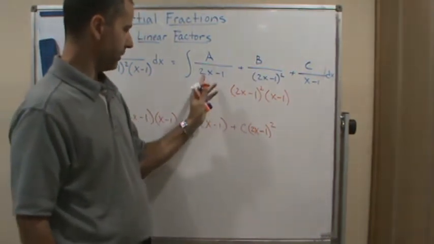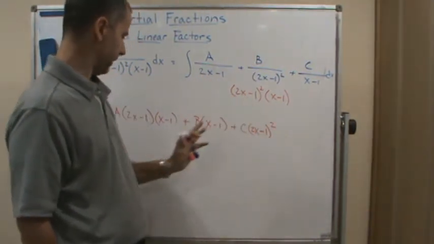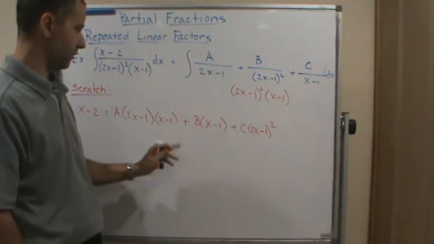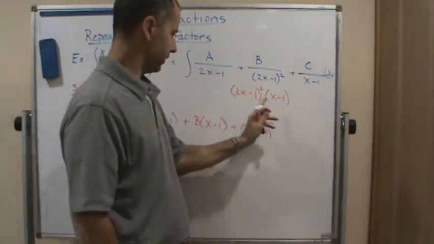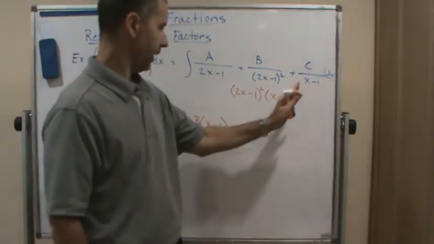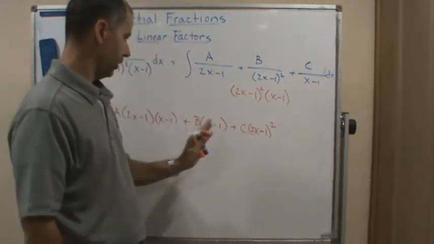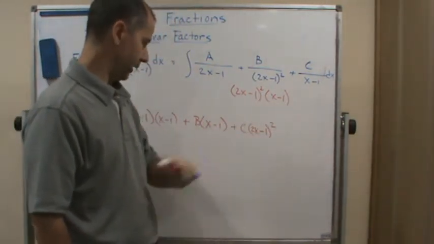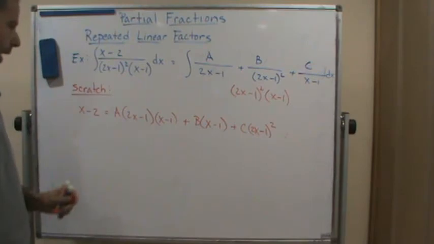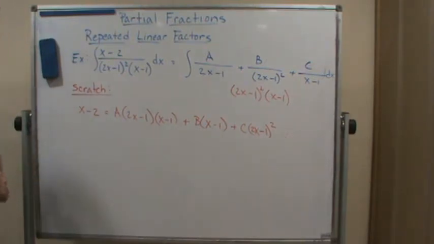And so if we do that, this is going to cancel with one of these, and so we get this times this. And this is going to cancel with this, so we just get this. And then this is going to cancel with this, so we get this. Okay, so this is correct. Now that we got it set up correctly, now I'm just going to use the method of strategic substitution.